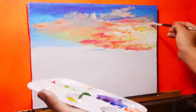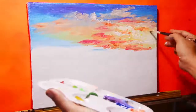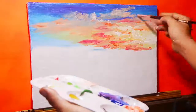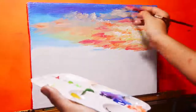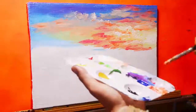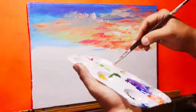clouds. To apply these colors, you can select the area where you want to put this color, and now add more highlight color to the clouds. I add more loamy pink above the sun area, and I blend this color to the fluorescent yellow orange, so that it will create a nice effect to the clouds.